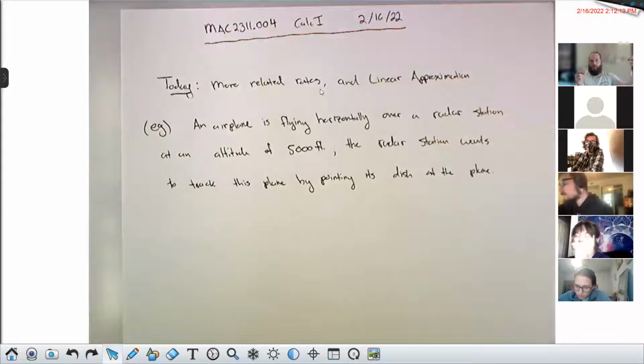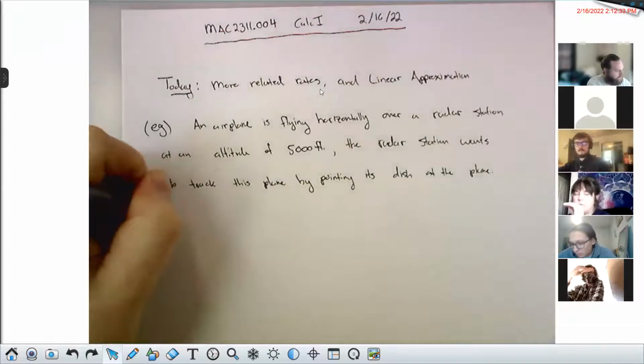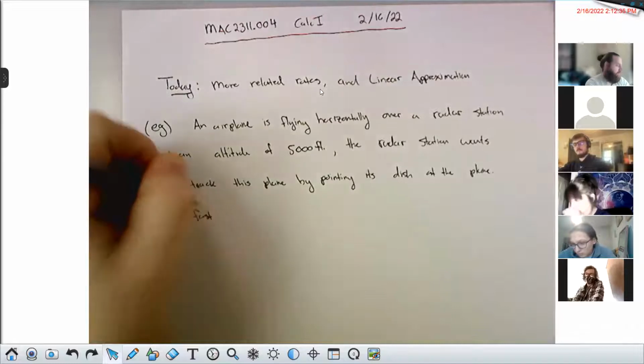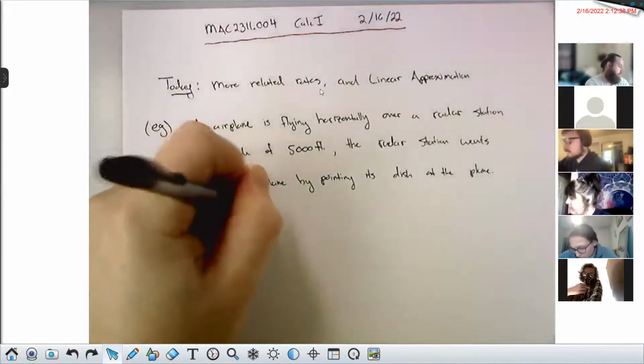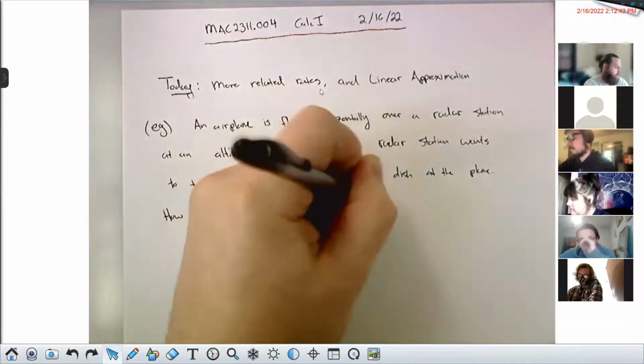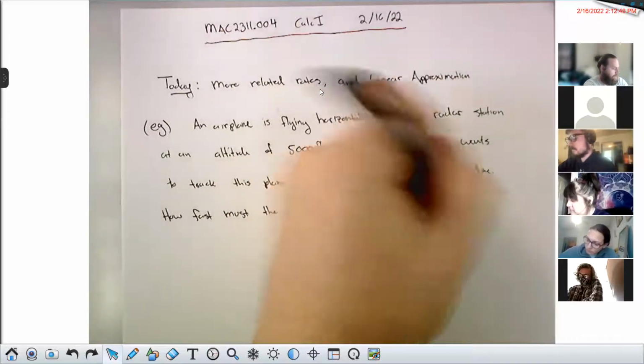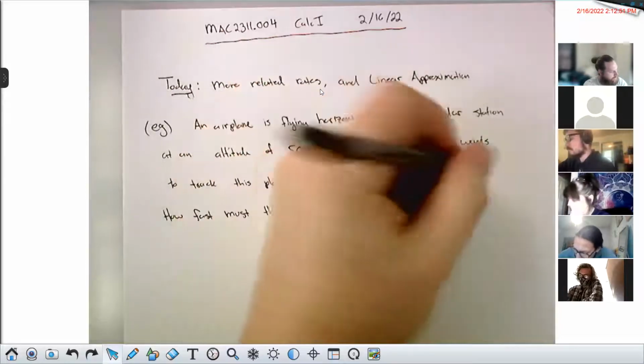So if the plane is flying over the radar station, the radar station is going to have to rotate that dish to track the plane. Or if you want to pretend like this is a less friendly environment, maybe these are missiles, right? But we want to know how the angle is changing. So we can ask, how fast must the dish rotate? And we'll say in radians per, let's say, second.